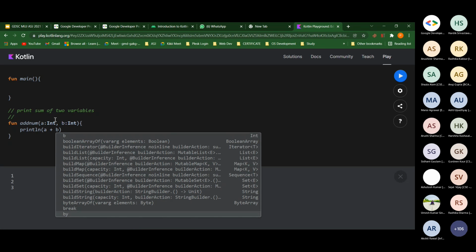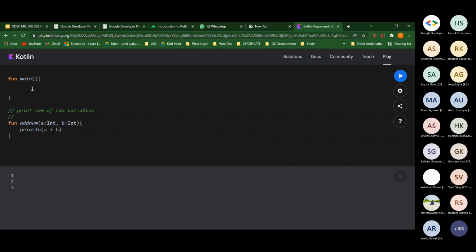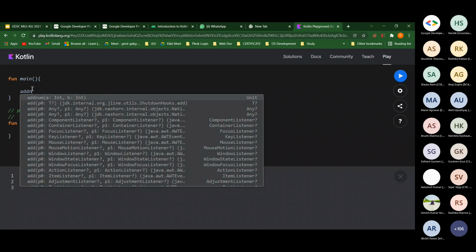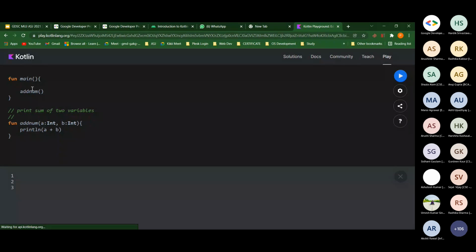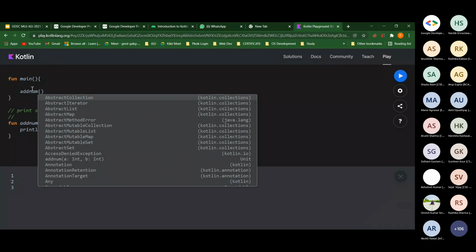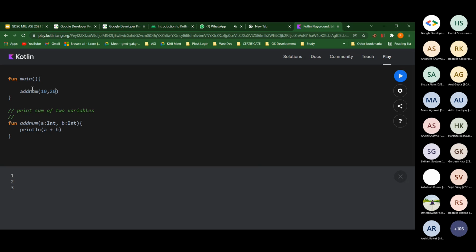that we already know. And for the execution or calling of this function, we need to add the code in the main, that is add num, and pass the values that we require, that is 10 and 20.